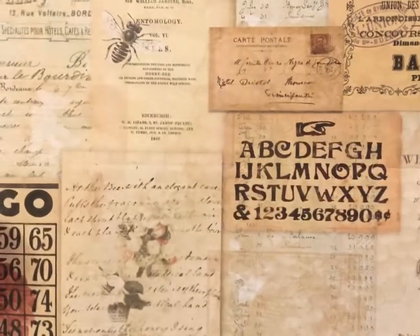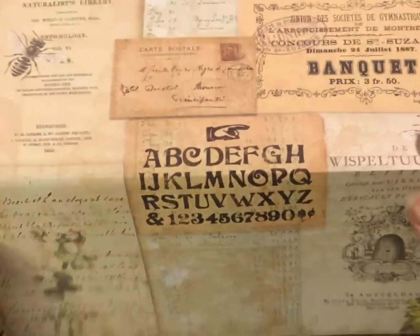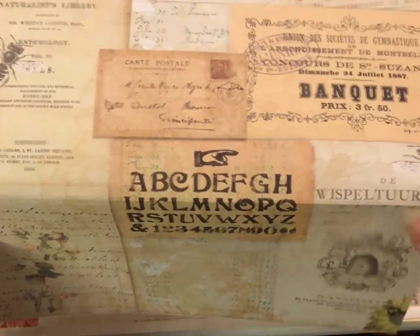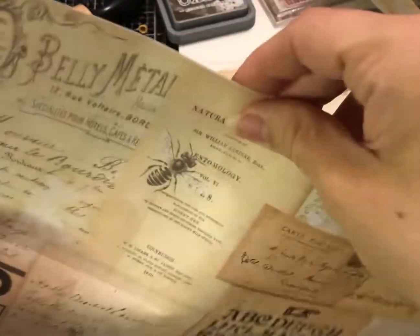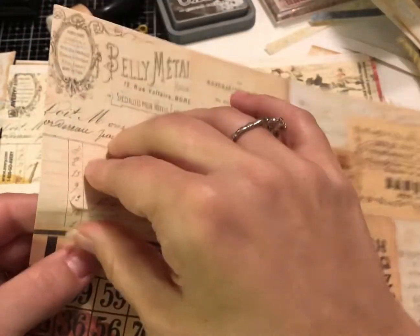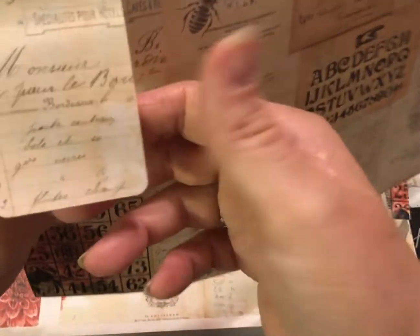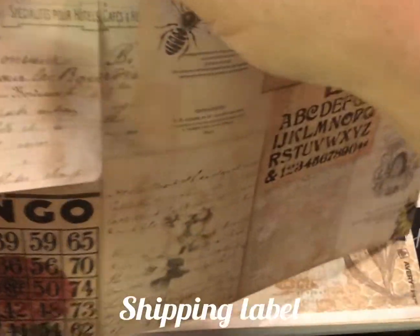I got out those Avery address label sheets, nothing fancy, and I printed one of my favorite pages from the kit just on a regular paper, not legal. And here we go. Is this one of those? Nope, this was bigger labels, I think. Yep, bigger labels. So look at this. These are just bigger sticky labels made from the kit. So this is just an address label, a bigger one.